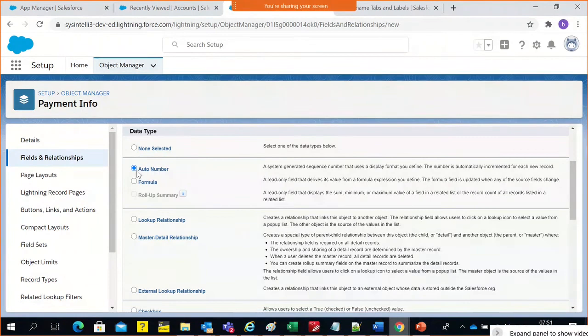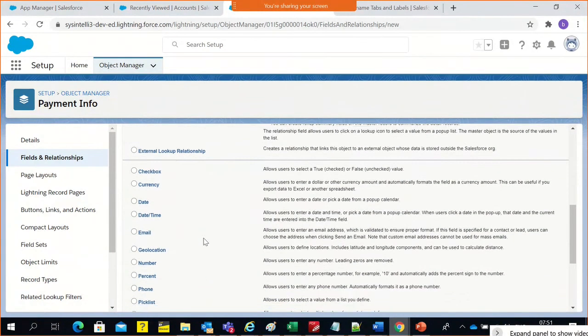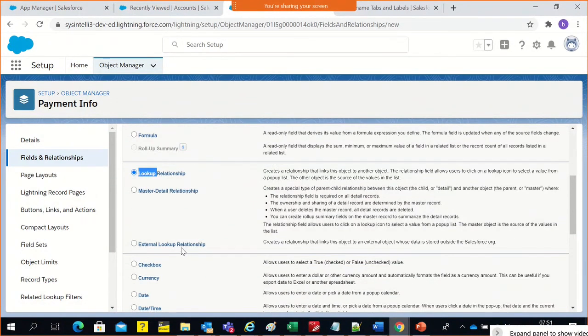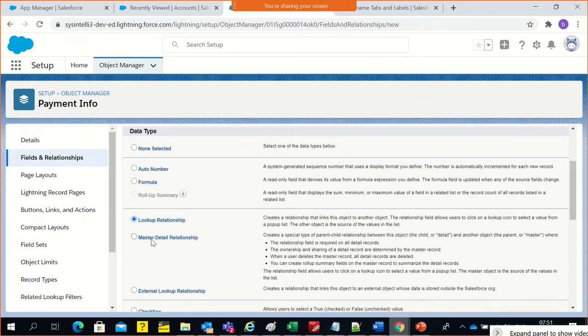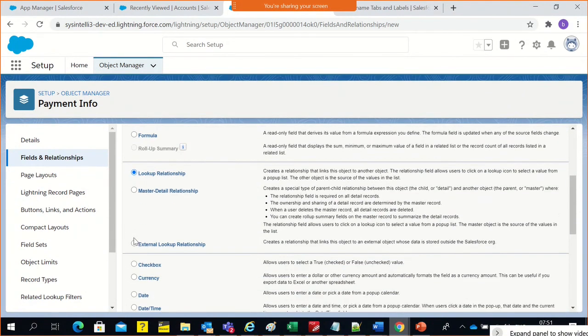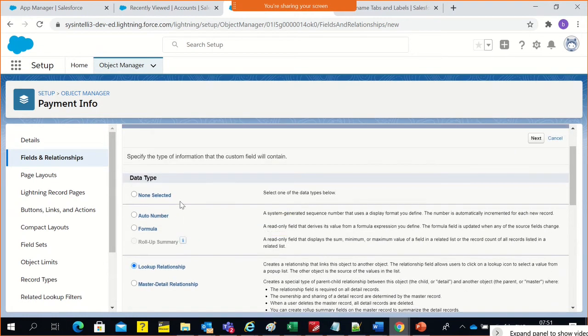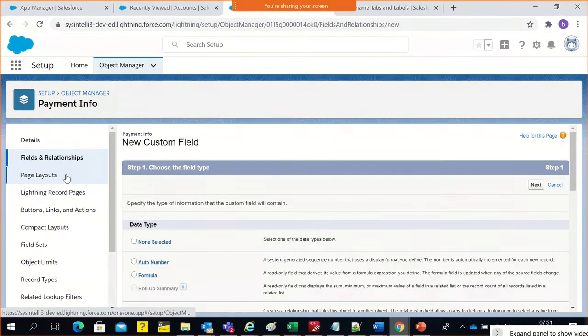So what do you mean by relationship? I'll tell you. One object to another object: how do we relate? How do we connect? That is what we call a relationship. So for relationship type we have either lookup relationship or master-detail relationship. These are the two prominent things we have. Another is for when you want to connect to some external system, where we get into an external lookup relationship. So ideally within Salesforce we say two types of relationship we have: one is lookup and the other is master-detail relationship. We'll individually get into what these two are doing, and we'll also see the other lookup relationship which we have.